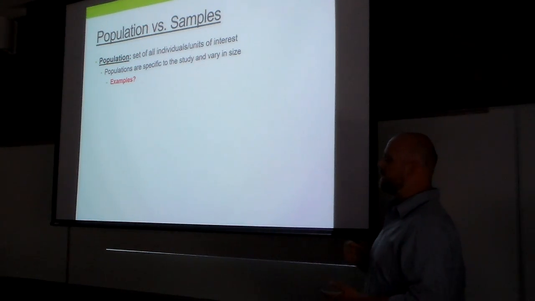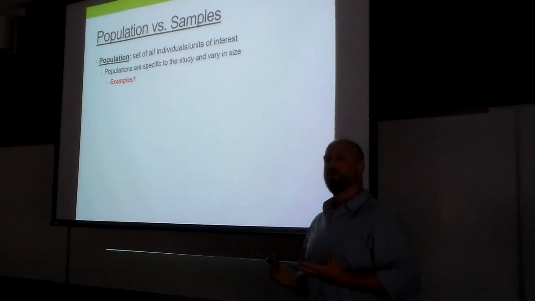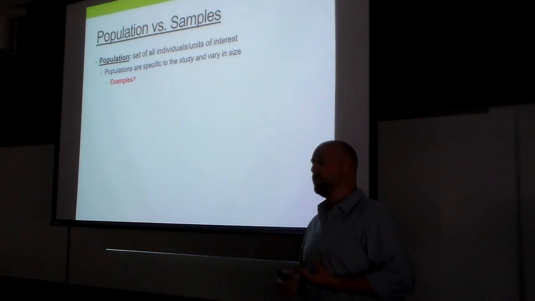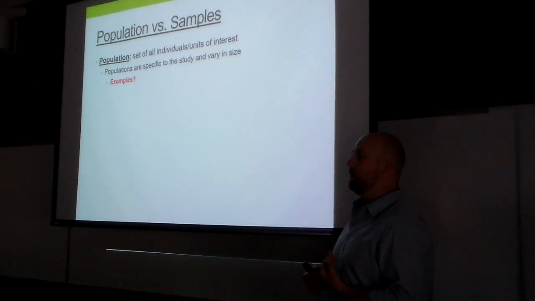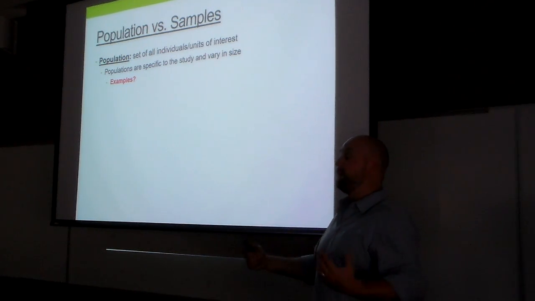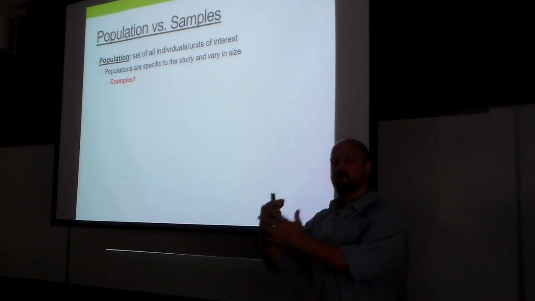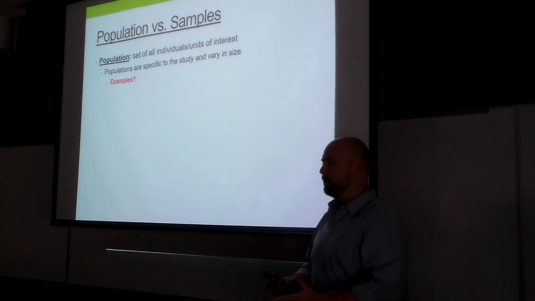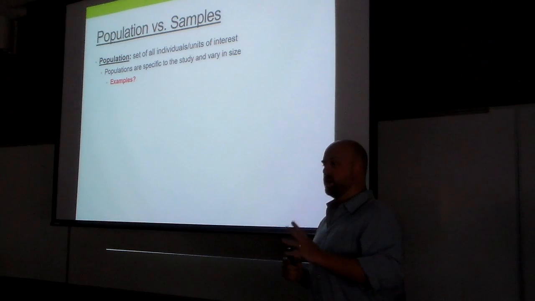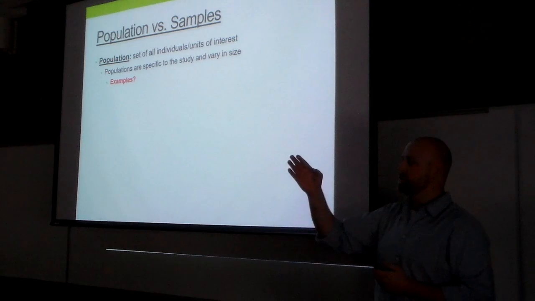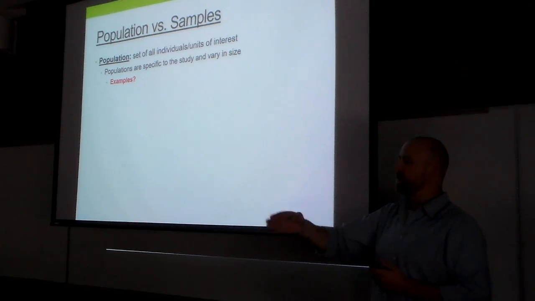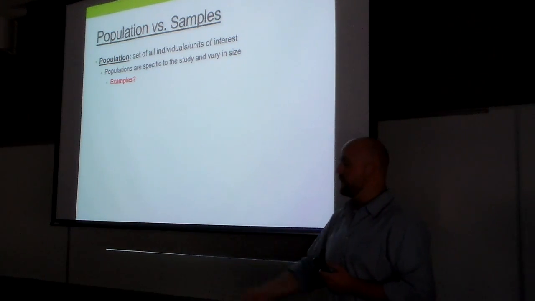Now I've got 20 people who watched this thing, but in theory, I'm assuming that the data that I'm getting from these people who are in my study is going to generalize to all people who would hypothetically watch this, right? And so same thing with treatment studies, right? I've got a new treatment for depression, and what I've done is I've got 10 people in there. Well, my actual population are all possible people who would be subjected to this treatment, right? Which starts to get a little bit more abstract, right? As opposed to all college students on campus, or all on-campus university students in the United States, right?